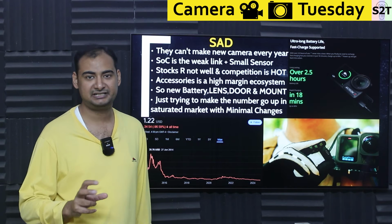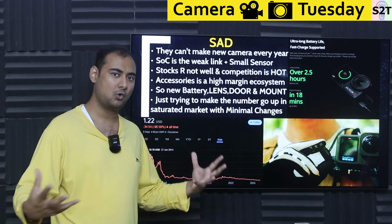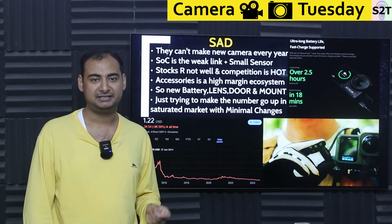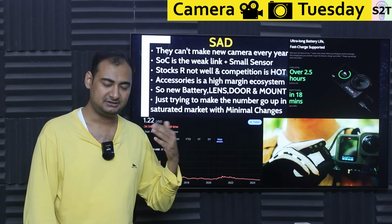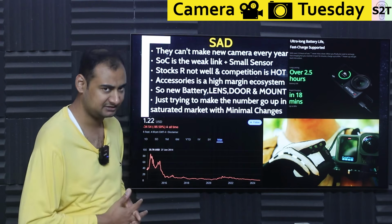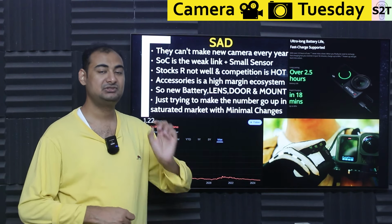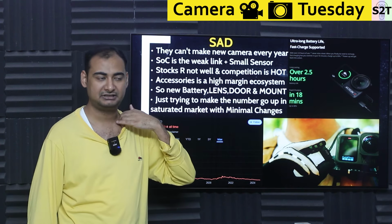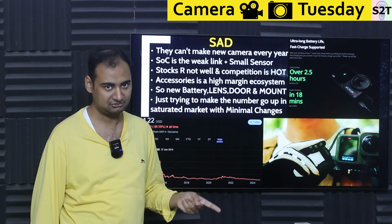And what is their primary weakness? Why is their equipment not like, whoa? The primary weakness is the SoC. In the early days, they were buying SoCs from someone else. And at some point, they decided they will make their own SoC, GP1, if I'm not mistaken. That's the name. They made it. And they kept using that SoC for 4 to 5 generations. And it was barely getting anything done. That's the time where their reputation started to crash.